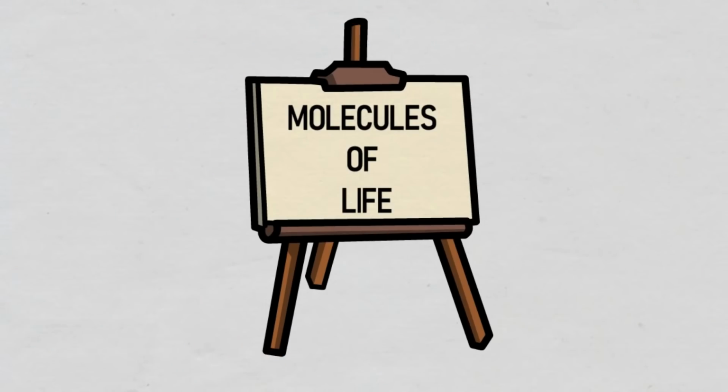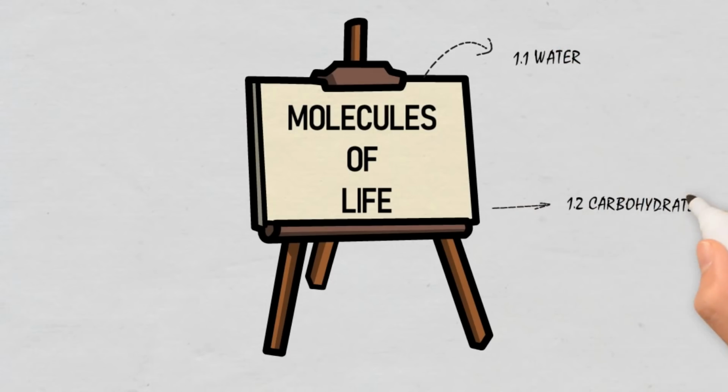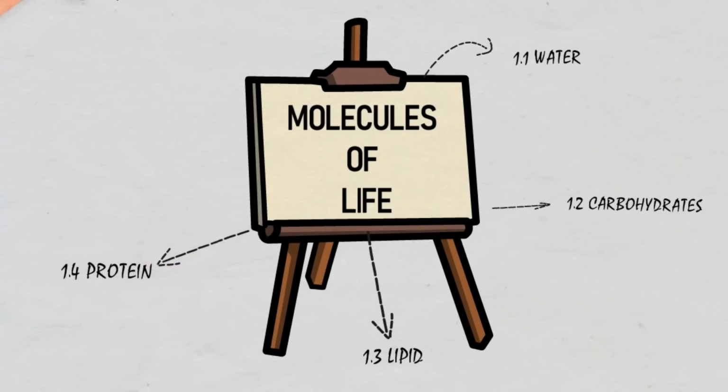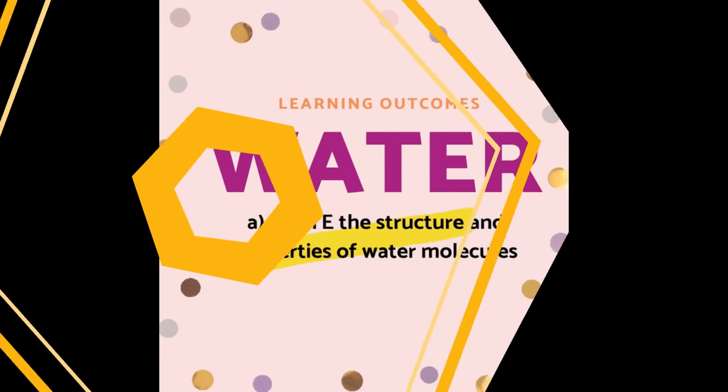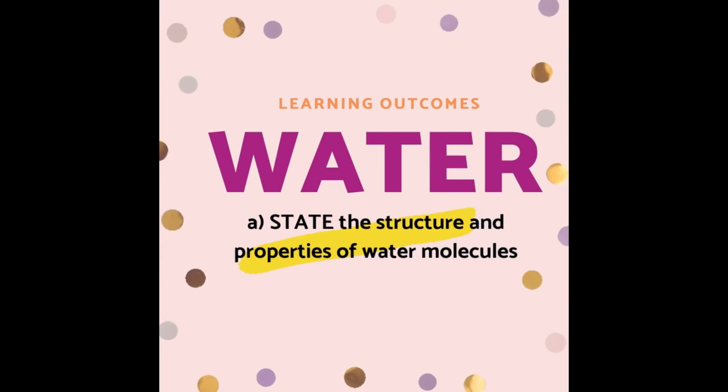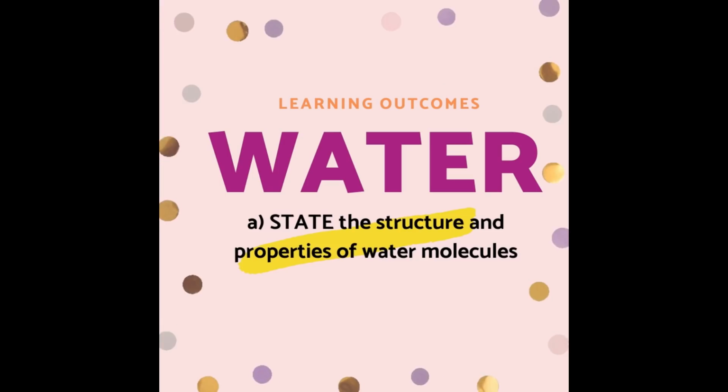Molecules of life can be divided into 5 subtopics. The first one is water, the second one is carbohydrates, the third one is lipids, the fourth one is protein, and the last one is nucleic acid. The learning outcome for water is to state the structure and properties of water molecules.